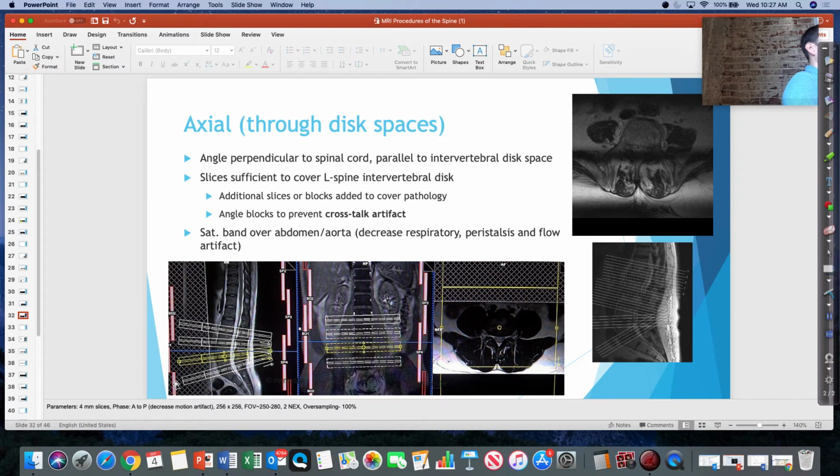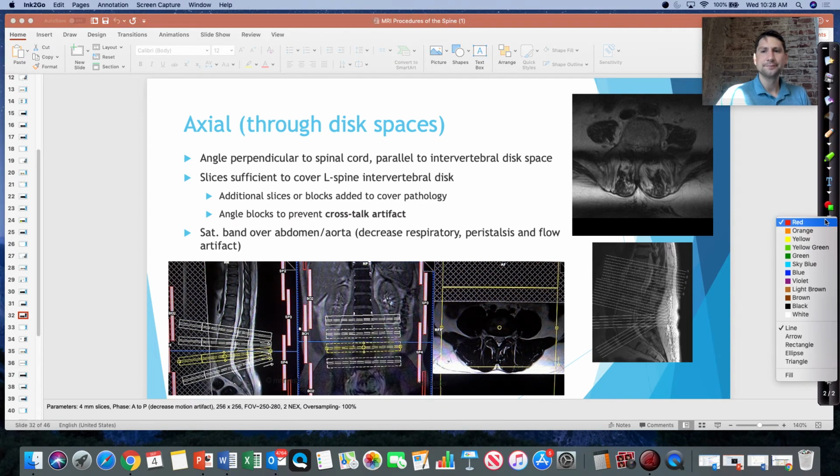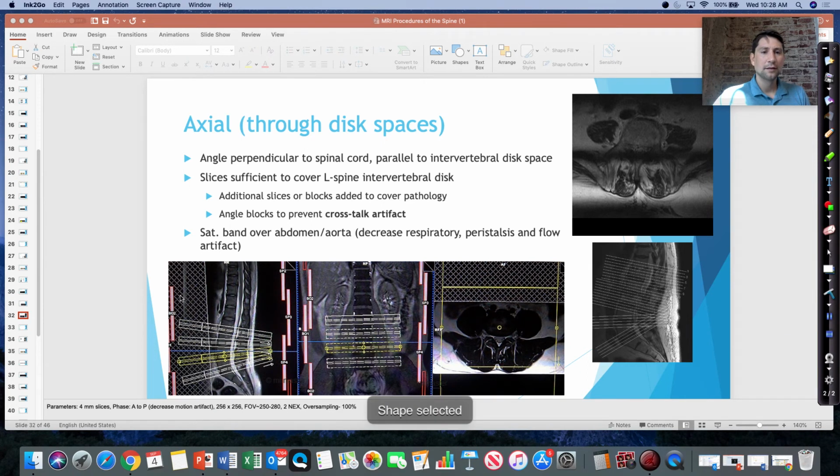One stack. One stack means that all your slices are going in the same direction. So if you got one stack, it would look something like this. And then all your slices would just be going in this direction. So they would never actually cross, Lily, but you can see how it doesn't really align with your intervertebral discs. So you want to angle this stack a little bit clockwise, rotate it to the right a little bit so that it's perpendicular to the spinal column, okay?